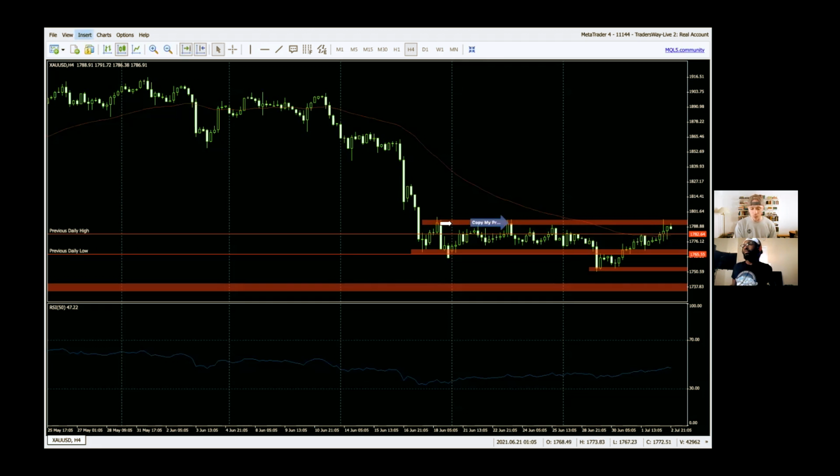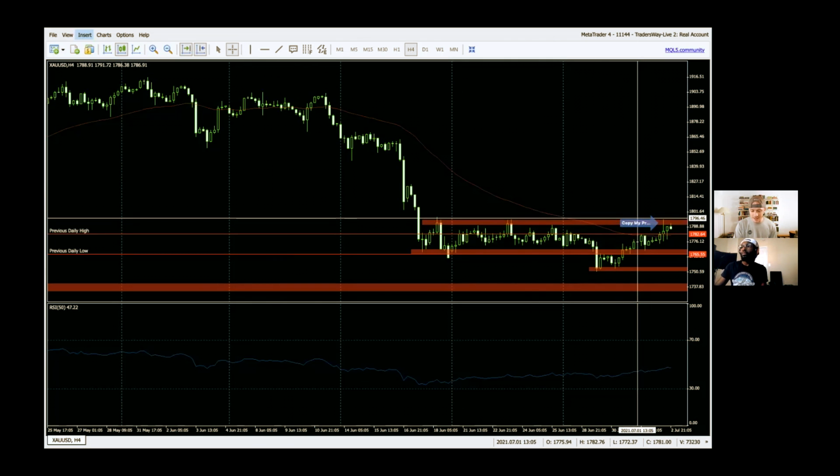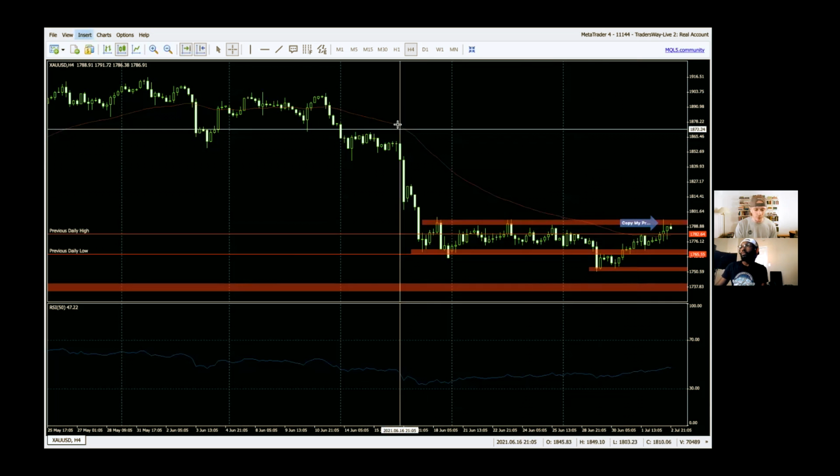On the upside, we have this overall zone. Broken this 50-day EMA. RSI is looking pretty clean, sitting around the middle zone between the 30 and the 70 point. So what we would look for here is a clean break above this overall zone right here, which, if we pull this up here, we can see the peak of this is about 1796, I would say, but we're probably going to be shooting for about 1797. Look for a clean break there before we're going to be confident that this will continue on the upside. And then honestly, this has a lot of upside potential.